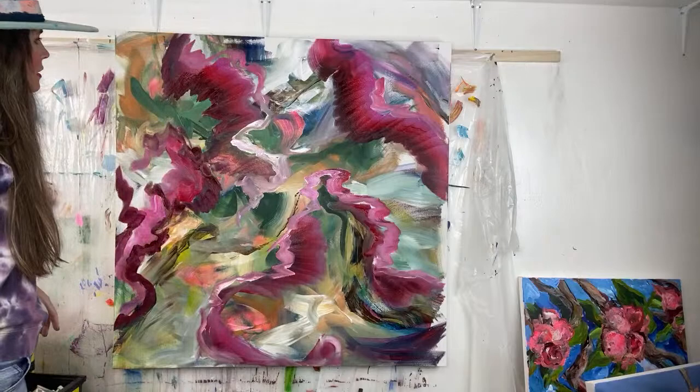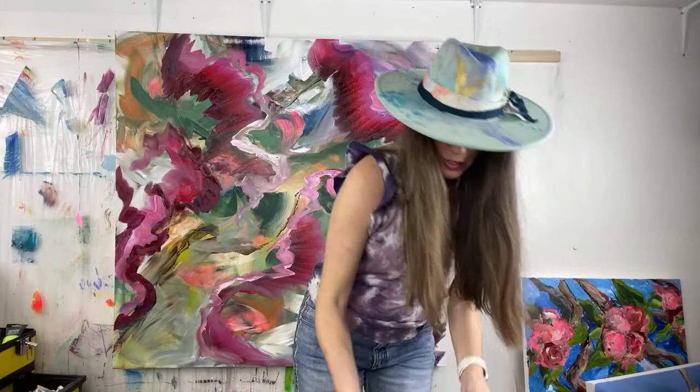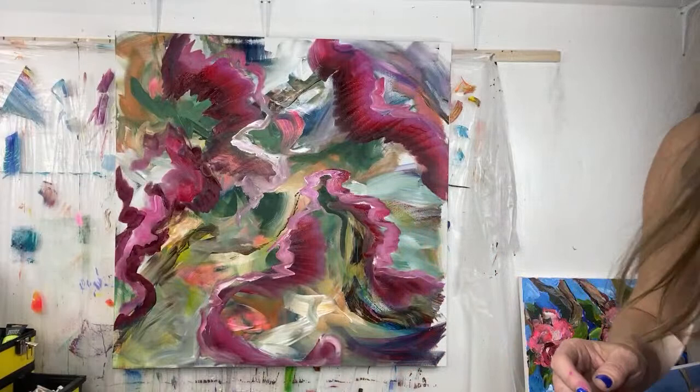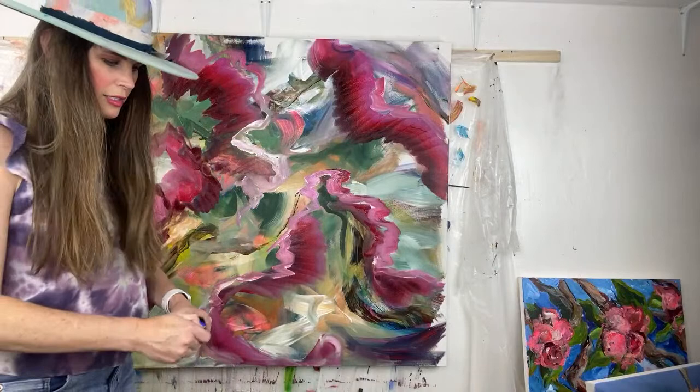So we used the Mamba Wamba brush. We had the VIP. We had the Caddy. We used a 3-inch Dusty and the Little Dusty. I see, by turning it, it makes me look at things a little different. Yeah, good. That's exactly what it should do. I could definitely stare at it for a while. But we're so far from being done, so the last thing I'm going to do right now is just toss a little bit of the brilliant yellow-green.